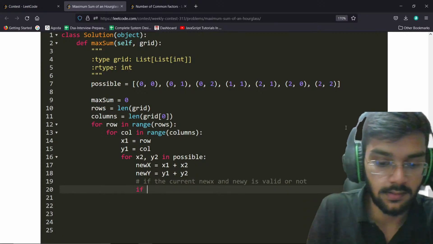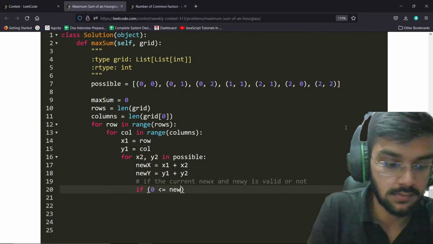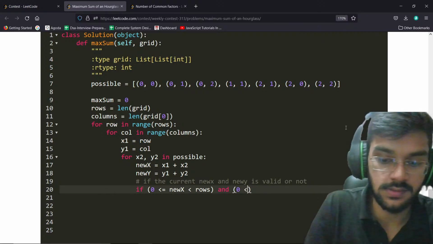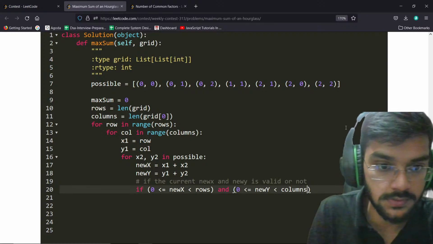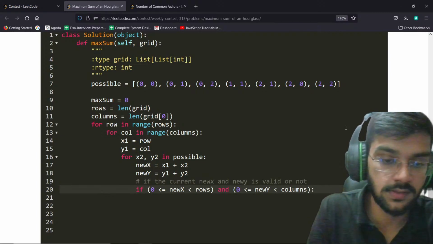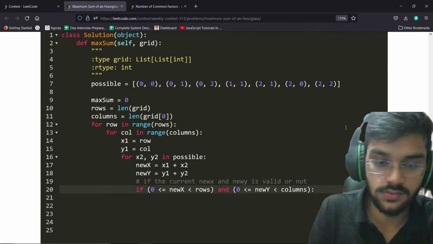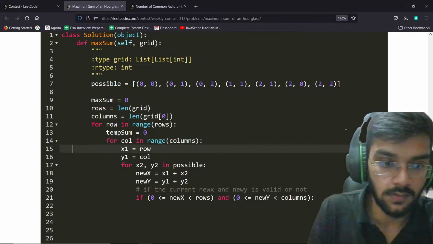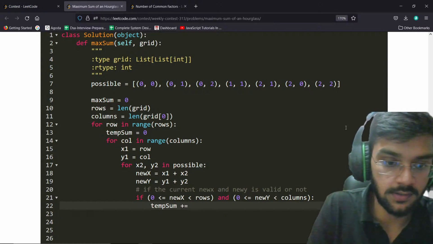For it to be valid, I can have this small condition: 0 less than or equal to new x less than the number of rows, and 0 less than or equal to new y less than the number of columns. I hope the spelling is not wrong. That's the only thing I need to see right now. I do need a temporary sum here, so temp sum is 0. Once that's true, temp sum plus equivalent to grid of new x, new y.